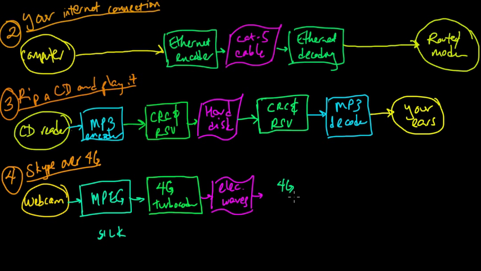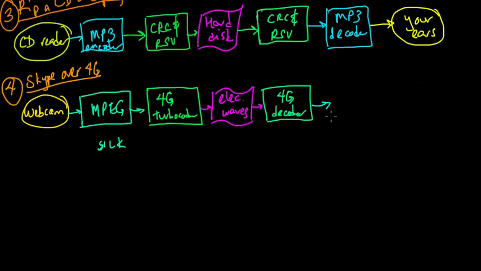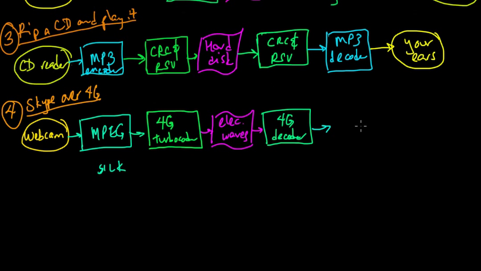And then, of course, at the tower, or the little receiver for that wireless connection, you have to have a 4G decoder. It's going to take those electromagnetic waves that were encoded in the 4G format and decode them back into regular internet signals, because they're going to be sent over the internet to your friend. So we're going to have multiple steps here. This example is to illustrate that it's not just the canonical situation; you can chain these things together.